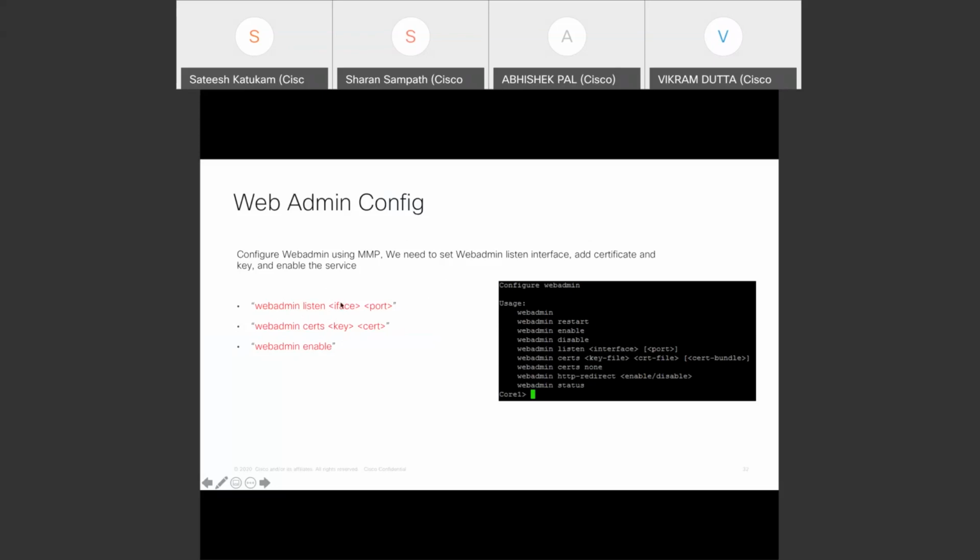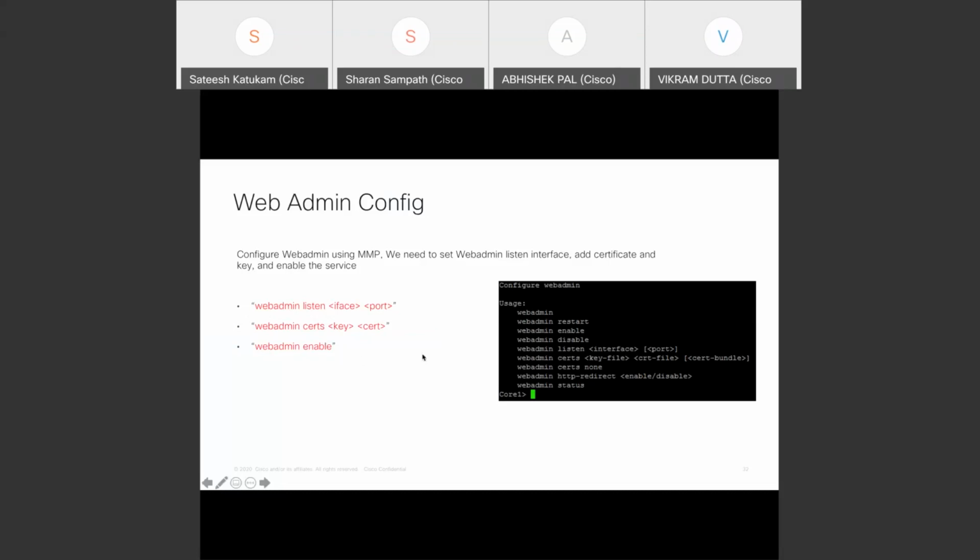You have to type a small alphabet a, that is your interface a, followed by the port number. By default, web admin listens on HTTPS. If you don't mention the port number, it will use 443 as the default port. Then mandatorily, you need to configure the web admin certificates, the key file and the certificate. And finally, use the web admin enable command to enable the web admin.